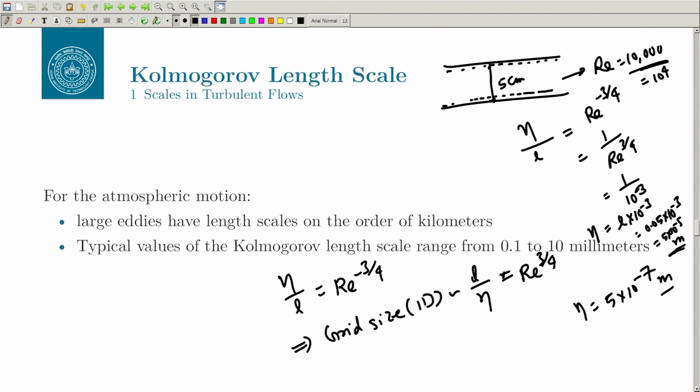So if you want to have a physical meaning of what is happening in the flow, it is recommended that you always perform these simulations in 3D, at least in a practical physical situation. If you consider the grid size for 3D, a typical grid size for each dimension is Re to the power 3 by 4, multiplied by Re to the power 3 by 4, and then multiplied by Re to the power 3 by 4. This will become Re to the power 9 by 4.